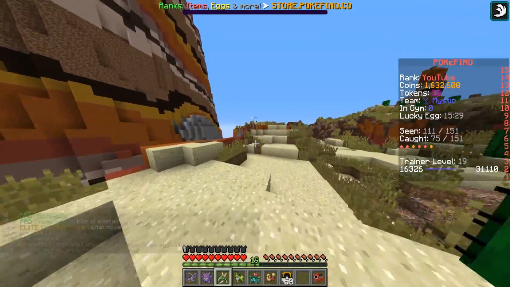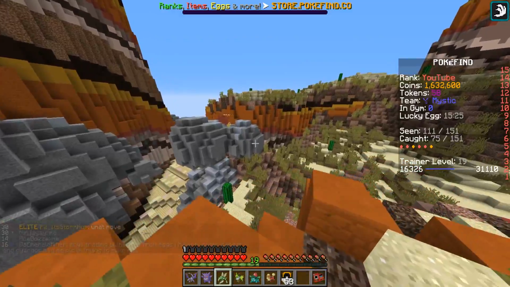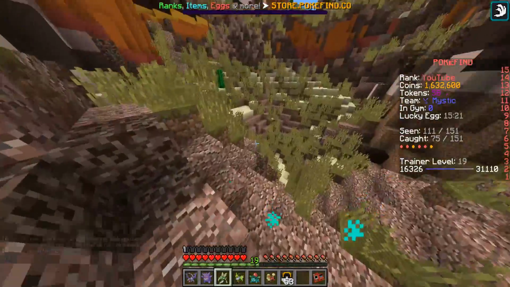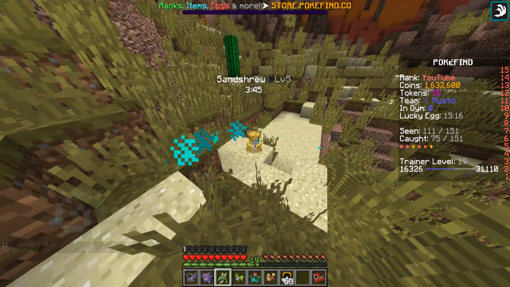Okay, I guess we're going to head over this way. Do we have a Diglett? I don't know if I ever caught one. Oh, Sandshrew. There's actually a couple of Sandshrews here. Let's go for them. We're going to go for the one down here just so I don't have to parkour my way up to the other one. Only level 5, so we should be able to just put him down.